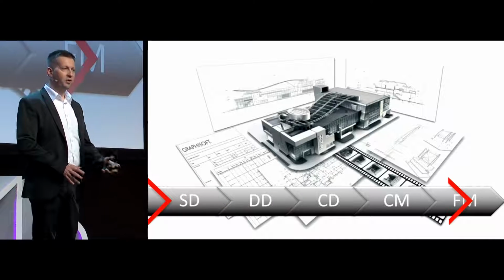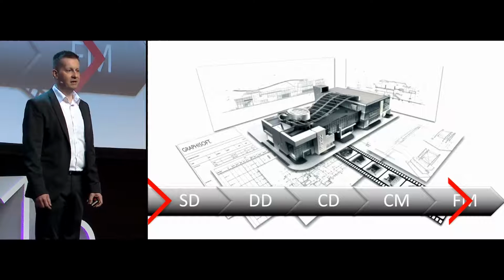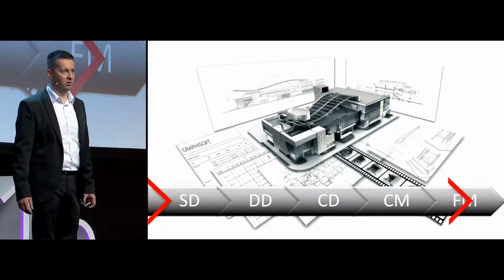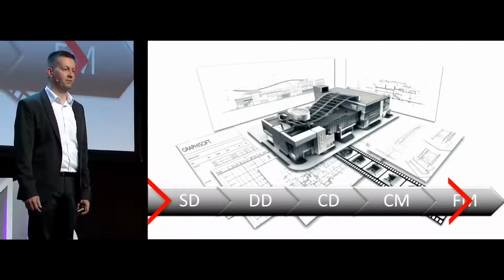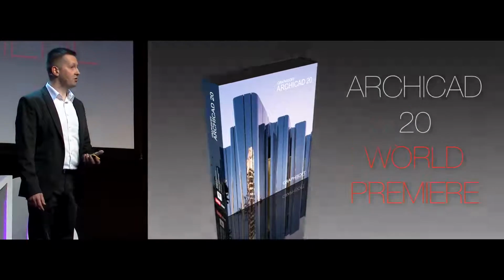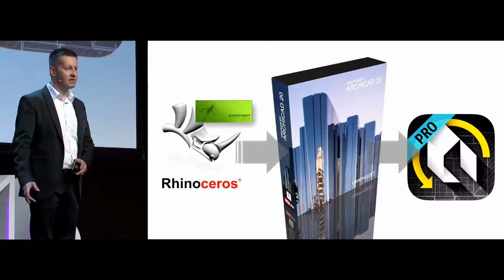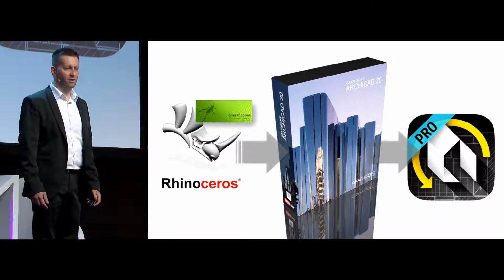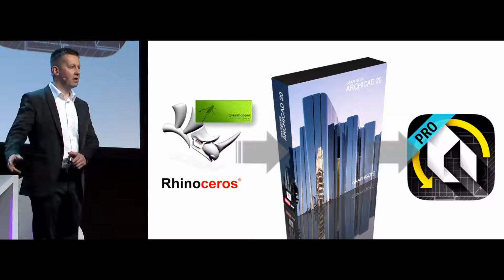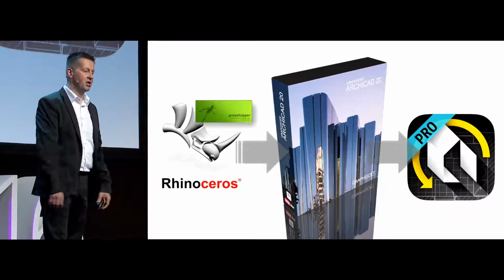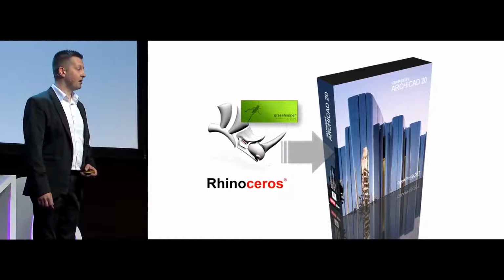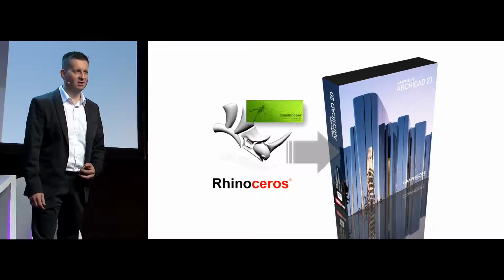But also, I think maybe less obvious, wouldn't it be great to start creating an intelligent model as early as possible, maybe from the very first moment? That would give us much more control over the design during the entire workflow. So, the good news is that today we're not just talking about Archicad, but also other products and a full BIM workflow between these products from conceptual design till operation. Let's start our story at the beginning with conceptual design.